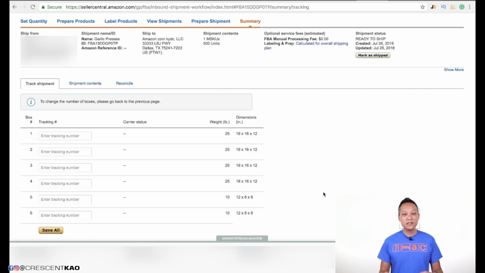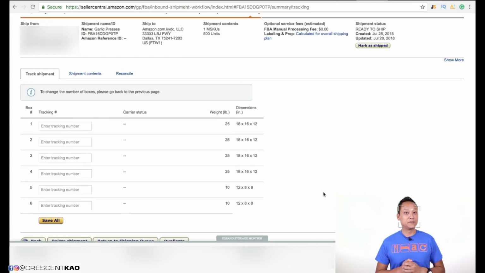Now keep in mind, if you've made a mistake with the shipping plan, you can't delete it. So just ignore it and create a new one. So don't get hung up on the fact that you made a mistake or entered some information wrong. Just ignore the old one, make a new one, start all over, and then print out the correct shipping labels and send them to your manufacturer. All right? Now, if you have any questions, make sure you post them in the comments below.